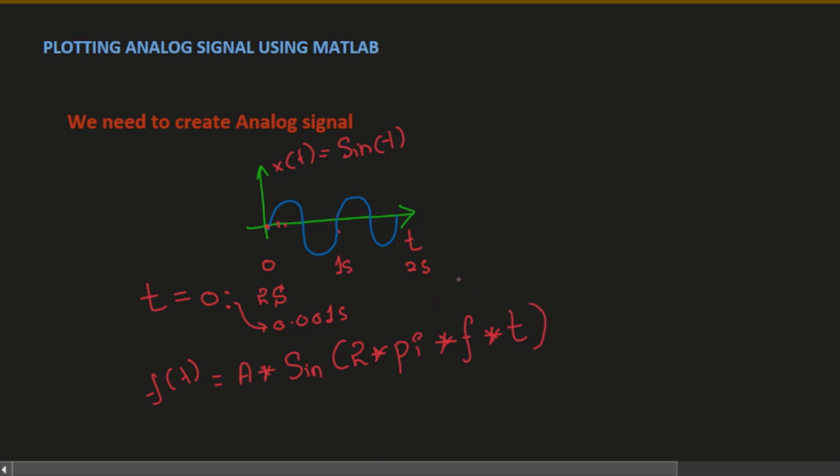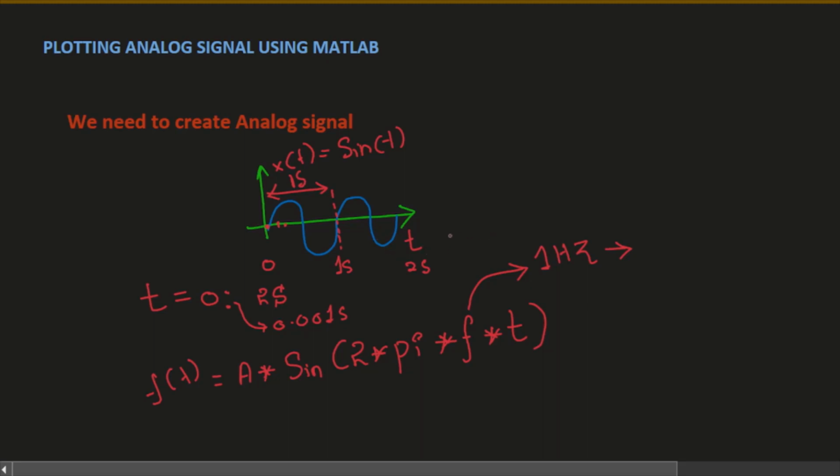Here, let me assume my frequency is 1 hertz. When the frequency is 1 hertz, we know the period, the instance from which the sine wave repeats, is 1 by f, that is 1 second.